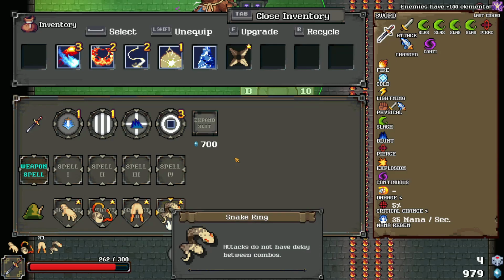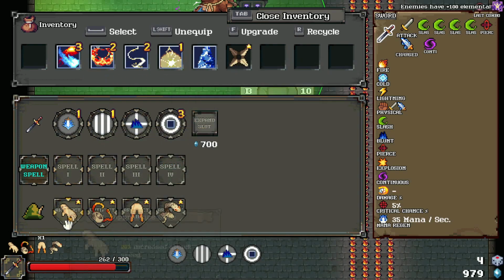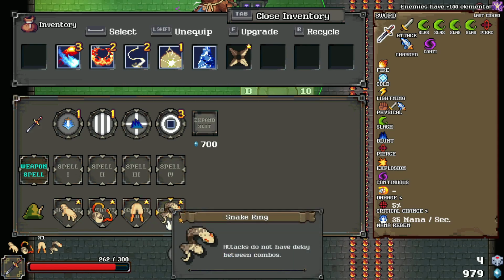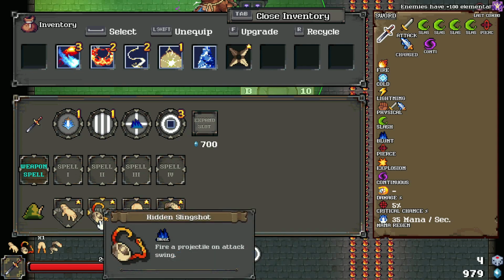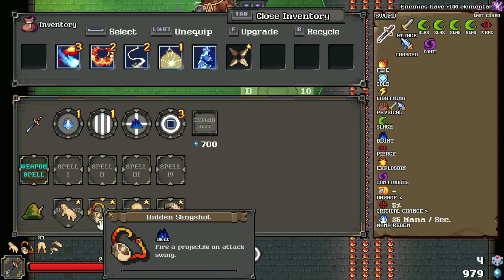So we got the healing totem, we got a couple of enemies, and the enemies have plus 100 elemental resistance. That's kind of okay. I definitely don't want to kill them, so I unequip all the spells. But I did start with a couple of artifacts that increase the attack speed. I also got the snake ring, so attacks that I have a delayed combo, it's much faster now. And we also got the hidden slingshot, that's an extra attack. But because we got the archer's head, we decrease the damage against close enemies, so it's not gonna deal that much damage.